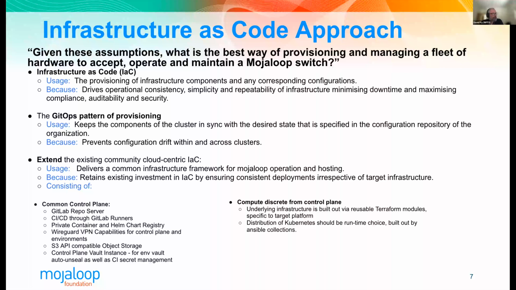And the second thing is that each environment owns its own vault with its own secrets that the control plane shouldn't see. However, the vault for the environment needs to be auto unsealed, and we can use the control plane vault as an auto unseal function through the transit engine, and that's also the second purpose of that control plane vault. And I should have started with this one before here, the compute being discrete from control plane. I should have talked about that from the beginning because it's important.